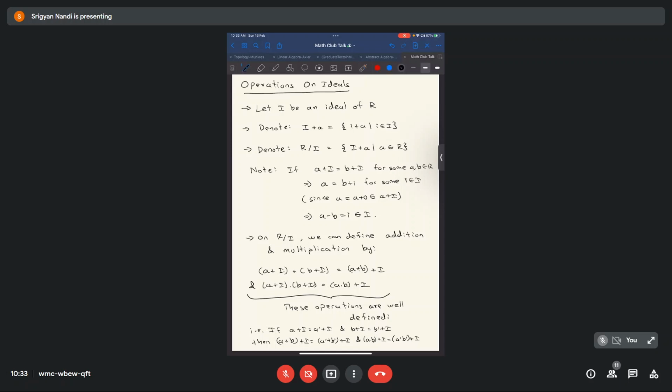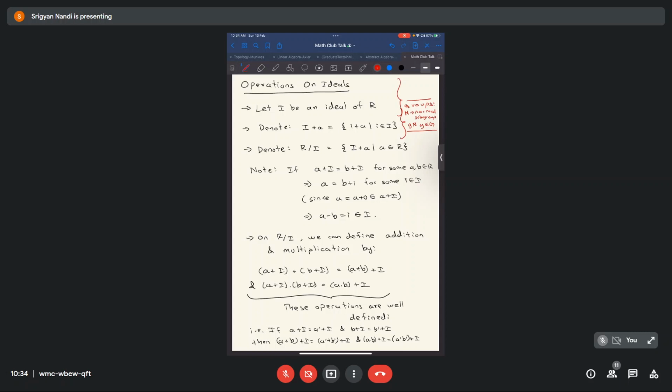So this has many analogs that you may have seen in group theory. In a group, if you have a normal subgroup, then this is an analog of gN, where g is an arbitrary element of the parent group. Otherwise, in the study of vector spaces, this is more or less analogous to the definition of an affine subspace.